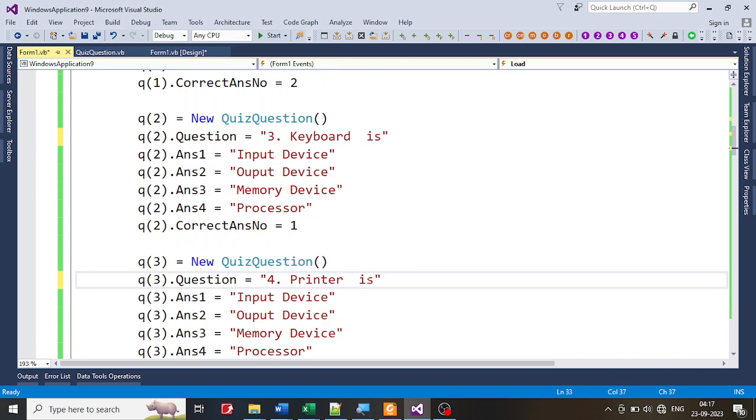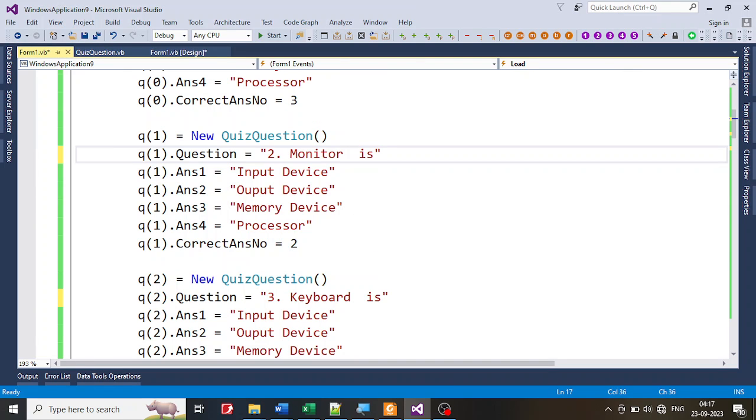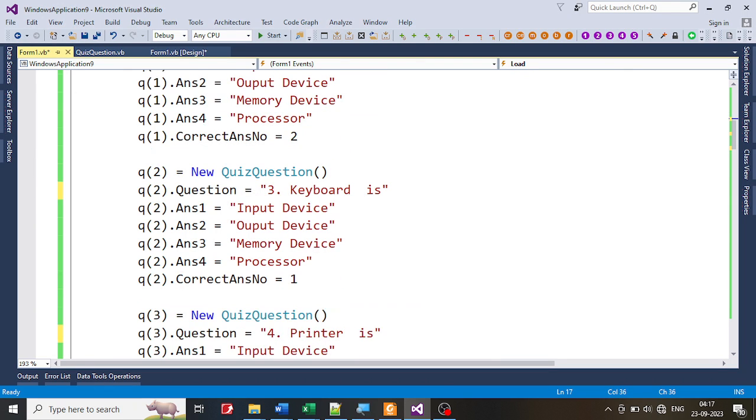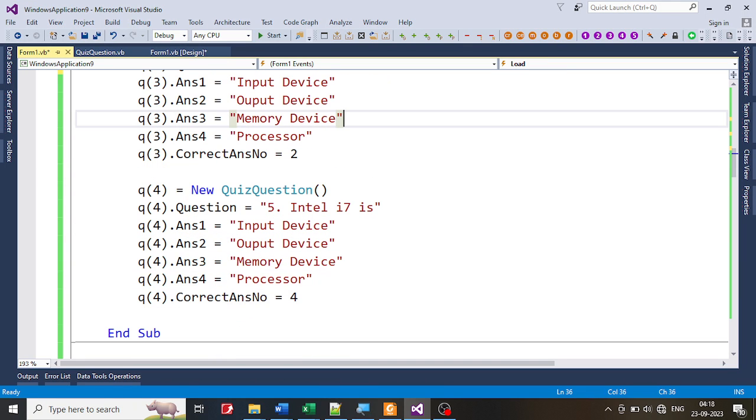Okay, printer is, I think, hard disk. I just removed that hard. Then I just forgot to remove that disk. Okay, sorry about that. So I did it because you know very well, you can save a lot of time by keeping this choice constant and just changing the question. Otherwise you have to type all of them. Okay, done. Now a few other things.